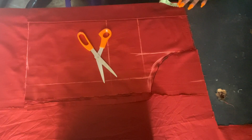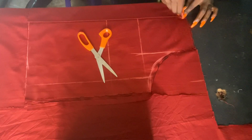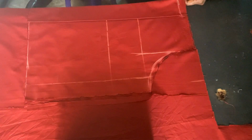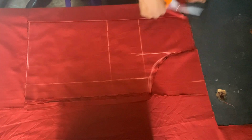I want to mark this 1 inch here so that you can see it well. I will just cut it here. Do you get? So this is what I'm going to do to cut the neckline for both the front and the back.